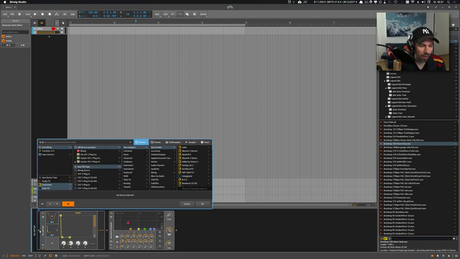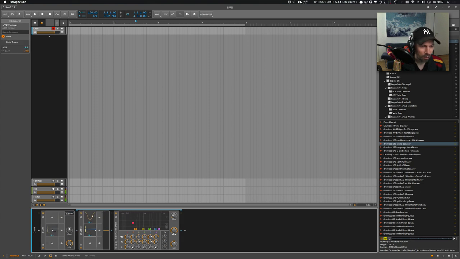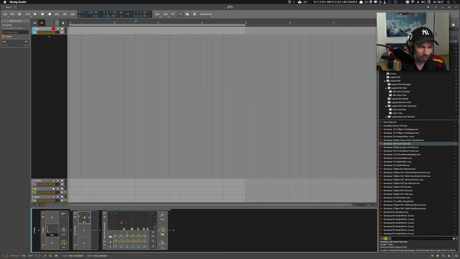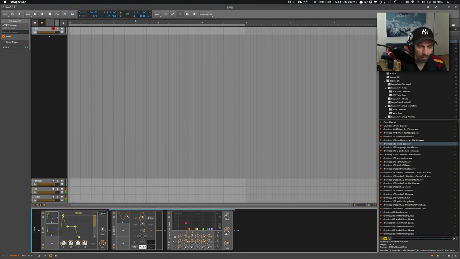So to make this a bit more accessible, we use a chain device, put in the DC offset device and the resonator bank, and we now can drag this here. I think this should be, no, it's not wired up. And we use another ADSR for the resonator bank, and just use this and go maybe here to the resonance frequency, so we have more control over the tail of the sound.